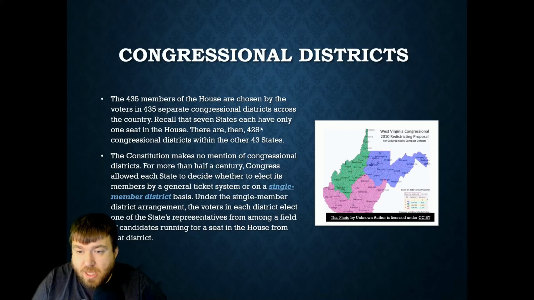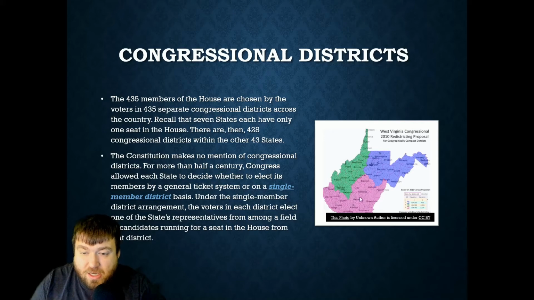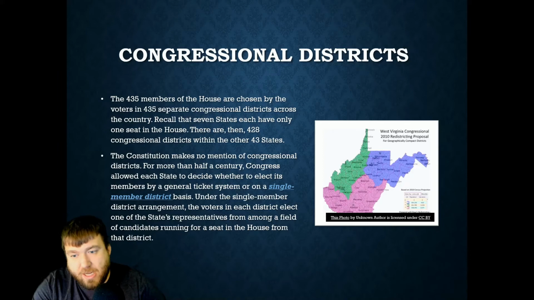There's a map here that shows the West Virginia redistricting proposal from 2010. It shows that we have 3 congressional districts in our state, and we are part of what is called the 2nd Congressional District. It goes from the Northern Panhandle all the way down to Kanawha County, where Charleston is. That is all part of the 1st District, the green counties. The bluish-purple over here, that is the 1st Congressional District, and down below in this pinkish color, that is the 3rd Congressional District. Now, the numbers really don't matter, whether you're the 1st district or the 2nd district. They're just named that. There's not really any sort of ranking system where it tries to say one part of the state is more important than another.